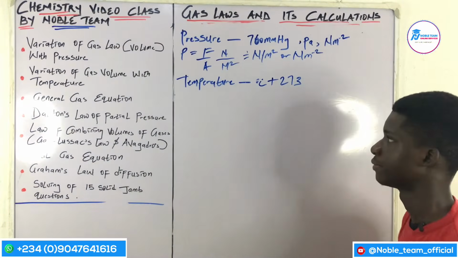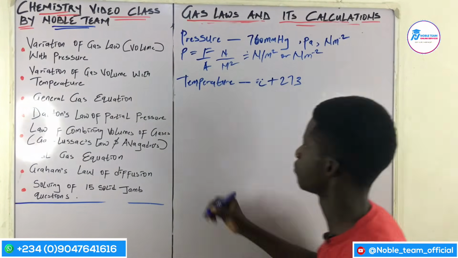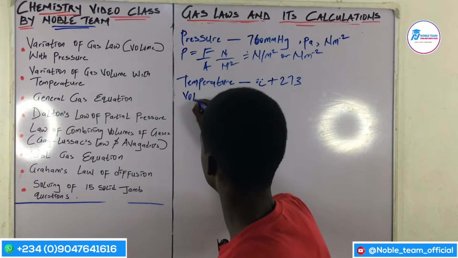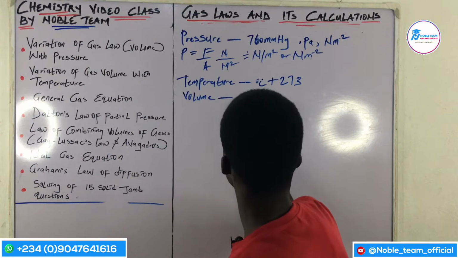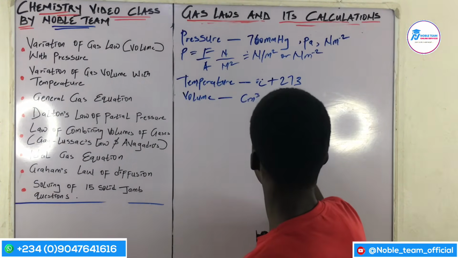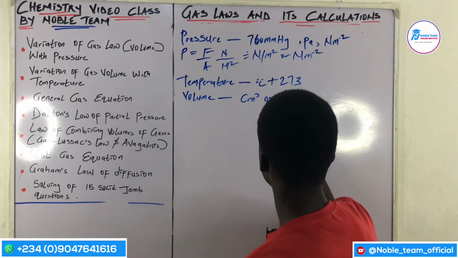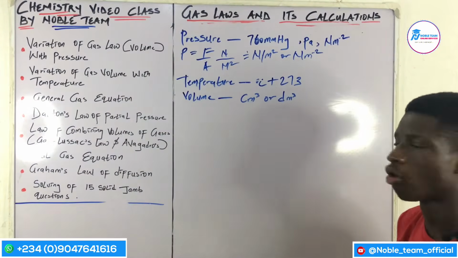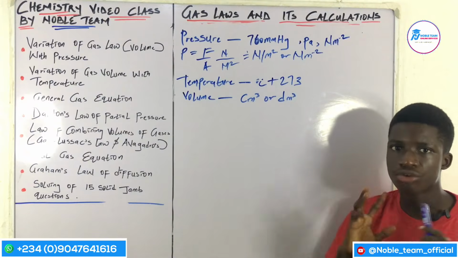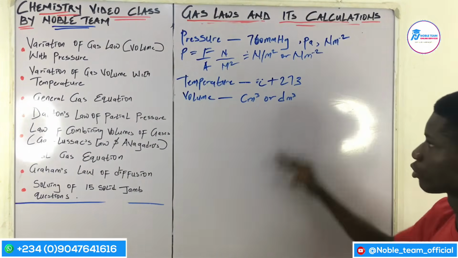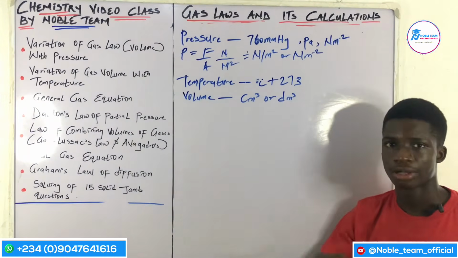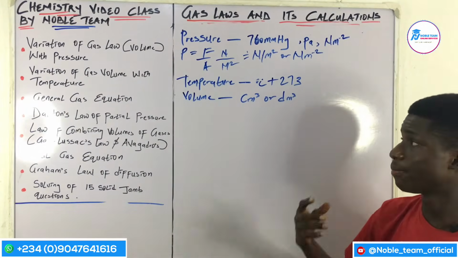Now the next one I want us to take notice of is that volume is in centimeter cube or in decimeter cube. We are not making use of meter here. So this is the point I want us to take note of before we look into what we have for today.